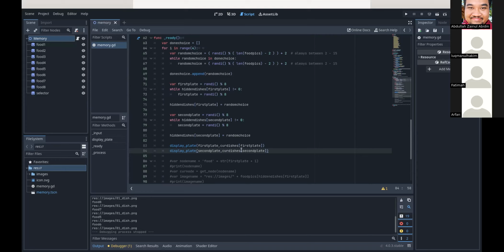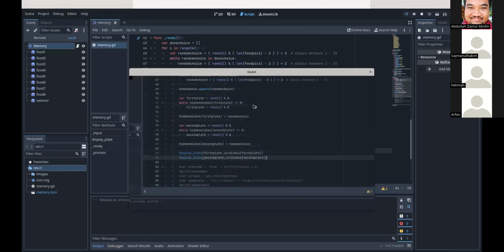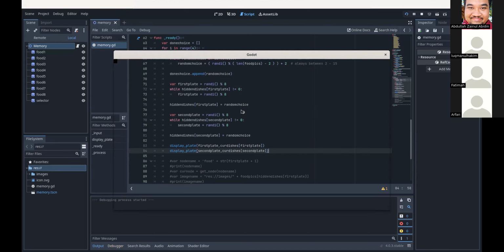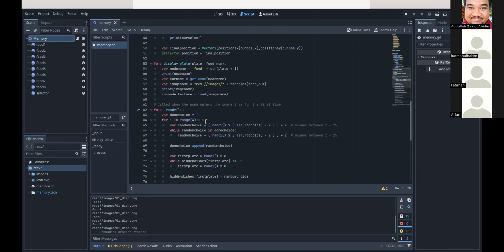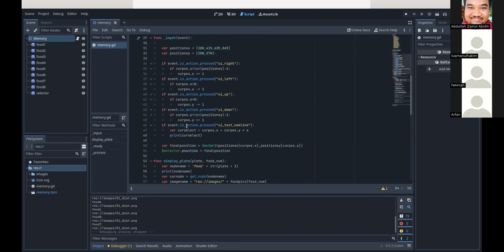Okay. So once you have displayed that, if you were to play the game, it will only show the empty dishes, right? So what we're going to do is that when the player selects the plate, it's going to change into the hidden dishes, the dish that is under display. Last week we were going to use the enter action press, you add text, new line.